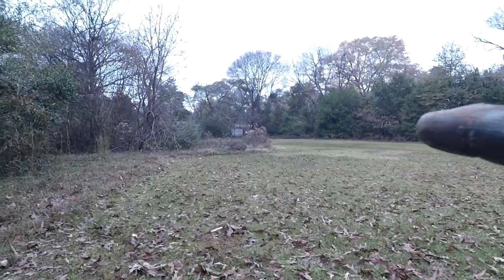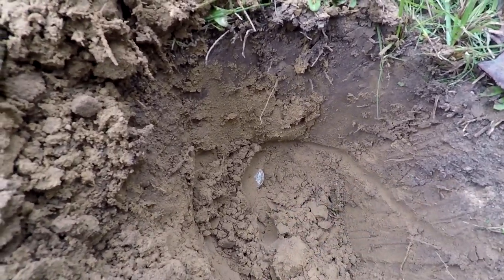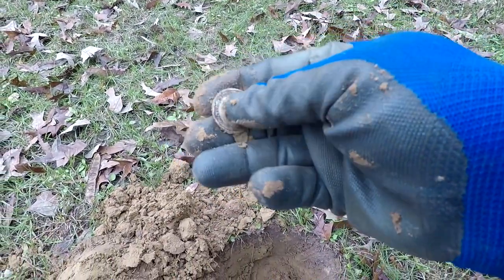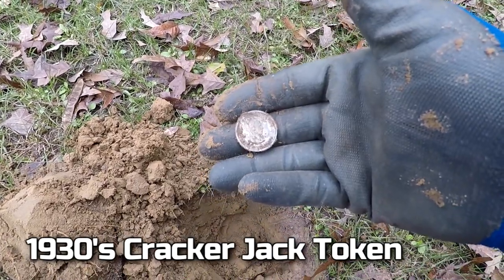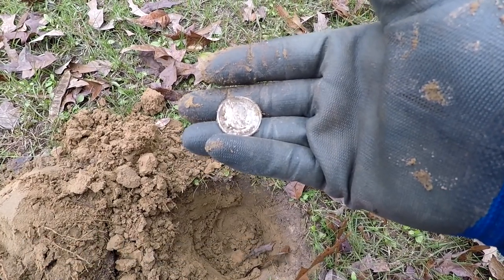Let's keep going. Right out that outcropping right there is where I got that walker and that mercury. Came up here and just working myself toward these big trees over here. And I got a good 24 to a 28 jumping around. I can see the edge of it. It's not gonna be a silver coin, maybe another token. What is that? Oh, I know what that is. That's a 1930s, I believe, Cracker Jack token is what that is. If I'm not mistaken, I see the face on it.